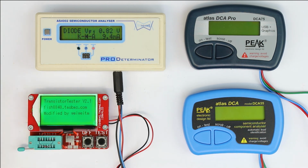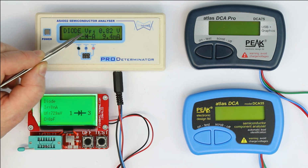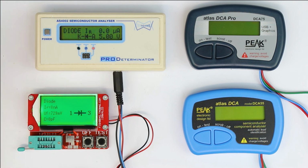But what I find missing is the height of the test current. That's a very important value you have to know to interpret the forward voltage. So that's much better here with the AS4002, which tells you not only the test current, but which also measures the test current and the forward voltage at two different points.